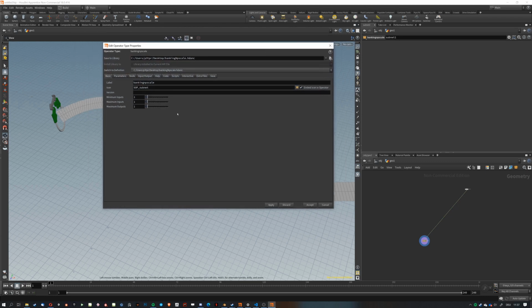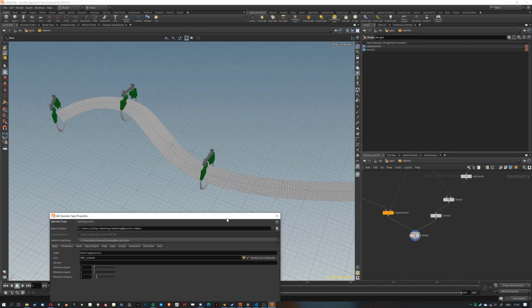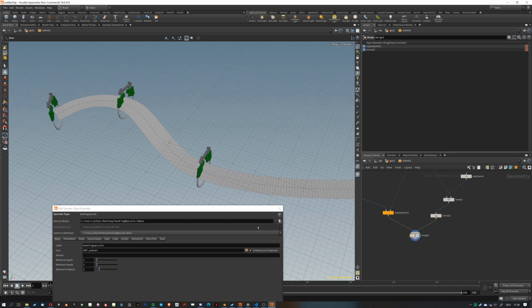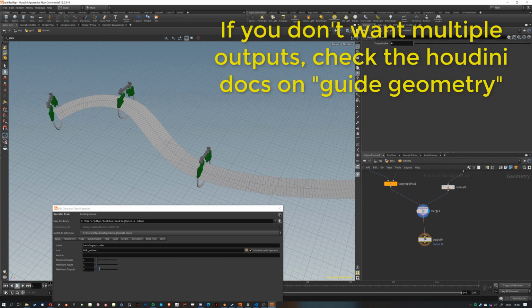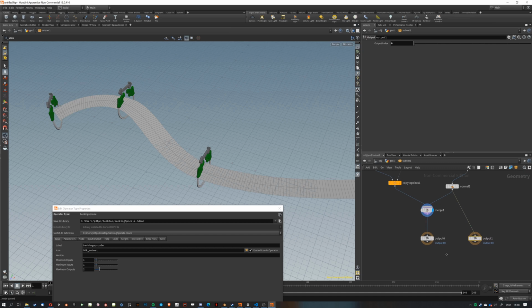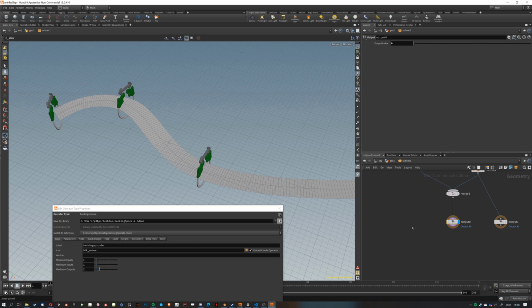Okay, so one thing is we need two outputs, so I'm gonna set that up right away. We want the handles and the geometry both to be visible on the main output, but we want a second output with just the geometry of the track, right? So I'm gonna create an output, and this is gonna go into the first output, and then the second output is just gonna be that. So we got that figured. For some reason there's an error. Why is there an error? Collecting output node with the same, oh. Yeah, that's stupid. Now that works. Okay.